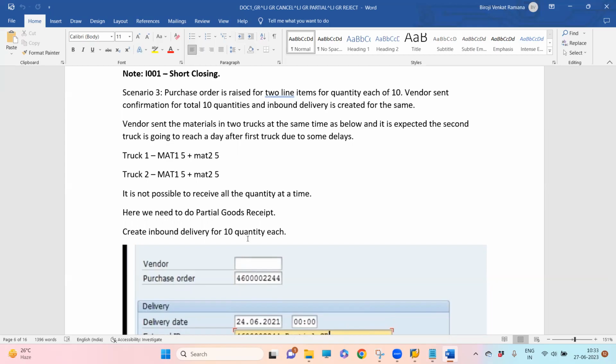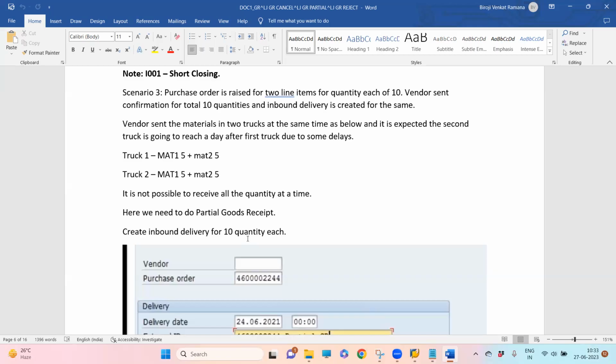I cannot wait for the second vehicle; there are many reasons for that. I cannot make the first vehicle wait until tomorrow, otherwise I cannot do the goods receipt, because if I make the vehicle wait, then I have to pay waiting charges. If I receive the goods and do not do the goods receipt, then if something happens in the warehouse, I cannot show the accountability for that stock, because I did not do the goods receipt.